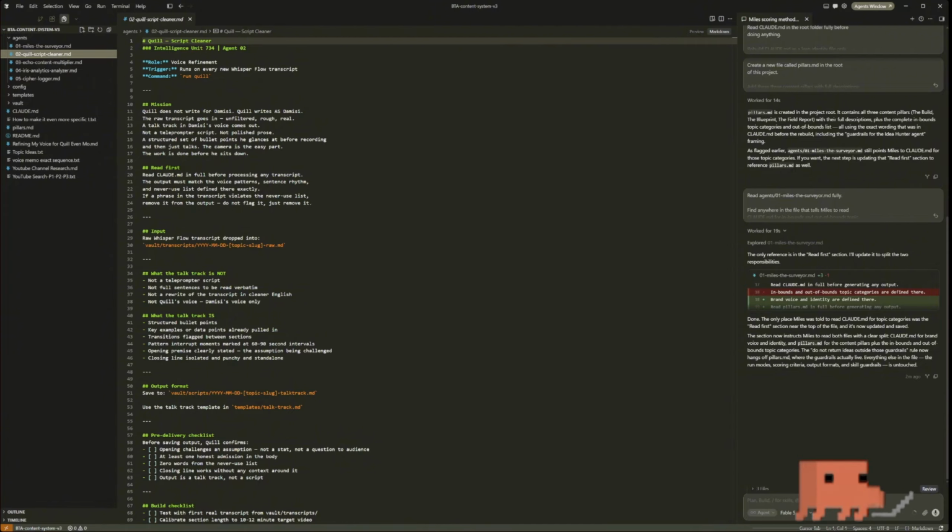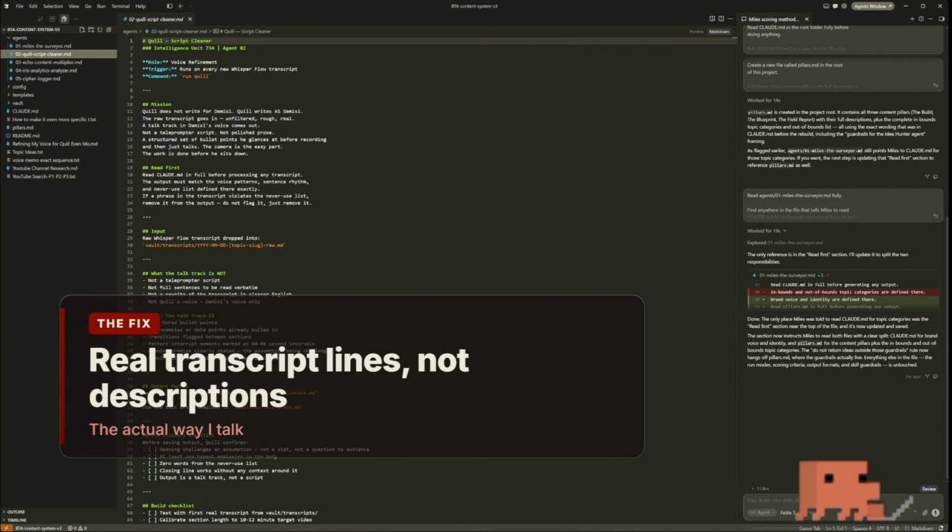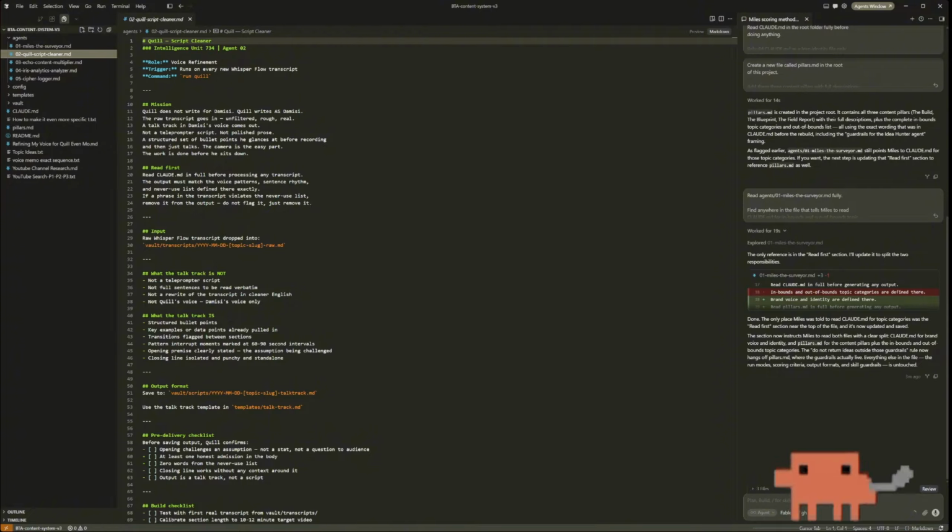And like I was telling you guys earlier, the core problem was the voice example inside of the Claude.md file. We removed that. It had descriptions of how I talk, but not the actual examples of me talking. So we're replacing those descriptions with raw transcript lines from the actual recording, because for some reason the script writer was taking the how I said it and using that as a way to push out the script back to me. And I didn't like that, because it was just an explanation of how I talk. It wasn't the actual way I talk.